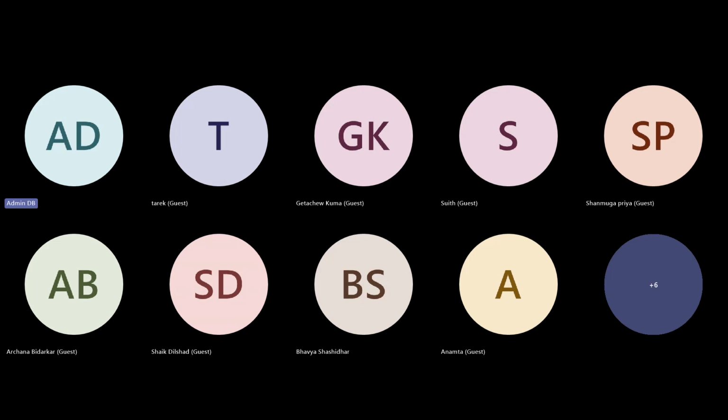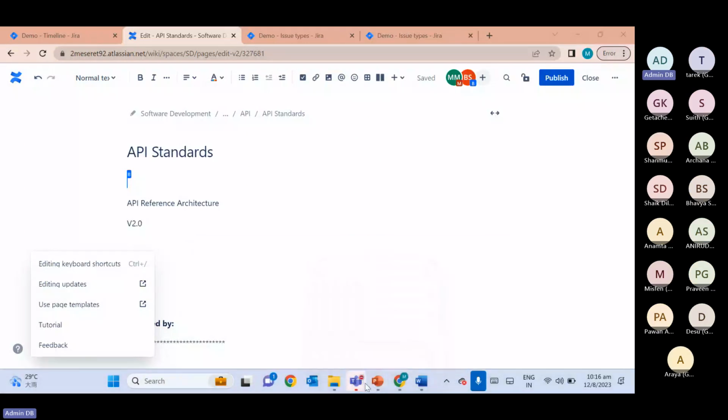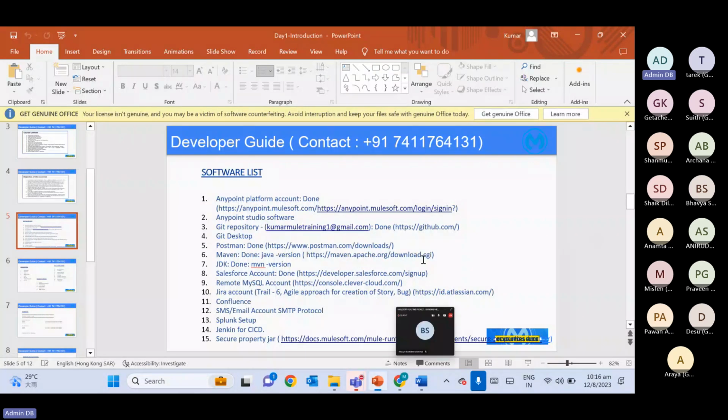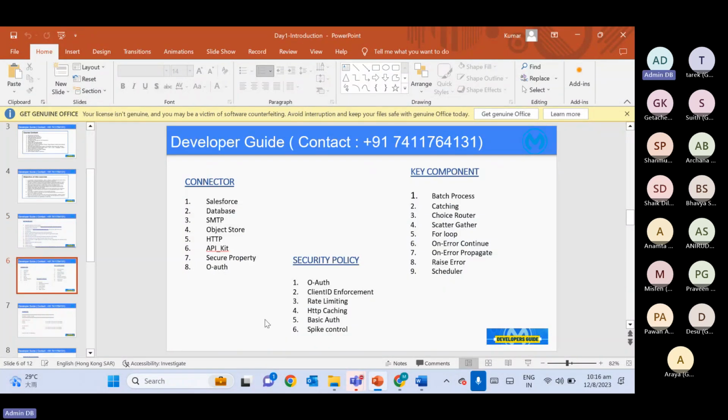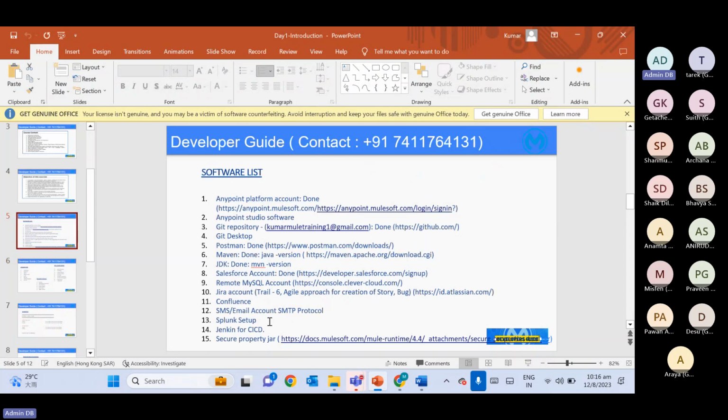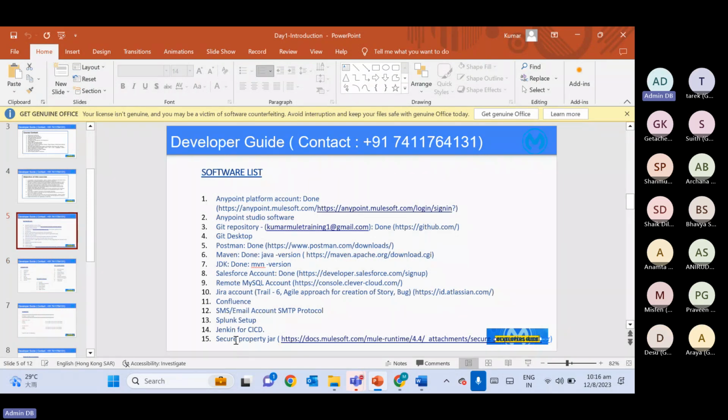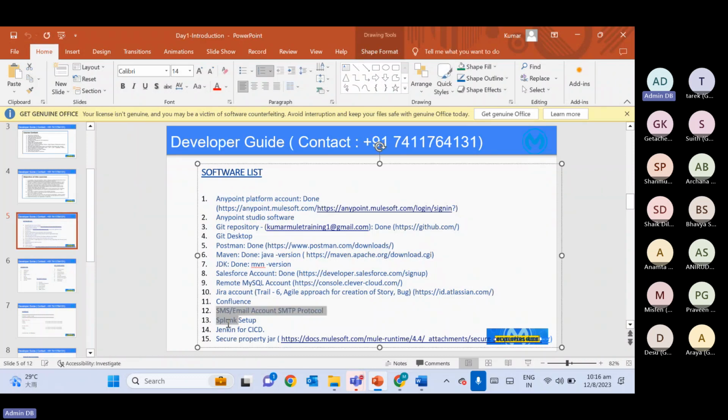Now, next we will see the secure property one. Even secure property we can do at the time of development only. Better we do these things then, as you will get more clarity when we are doing development. When we use secure property, at that time you will get more clarity on why we are doing it. So this also we can do together. These four things we can do at the time of development, and then you will get more clarity on what we are doing and how we are doing. Other setup you should have at the start, before starting your project. So we did all those setups.